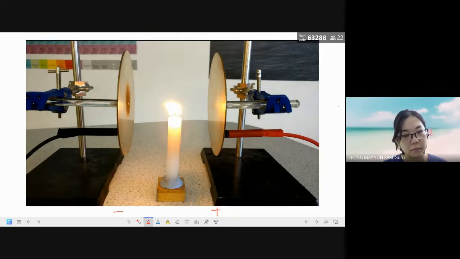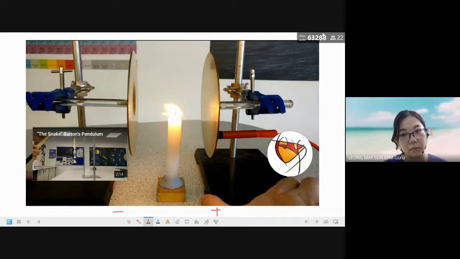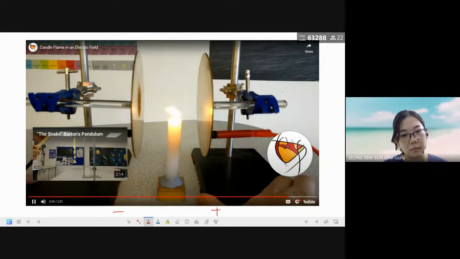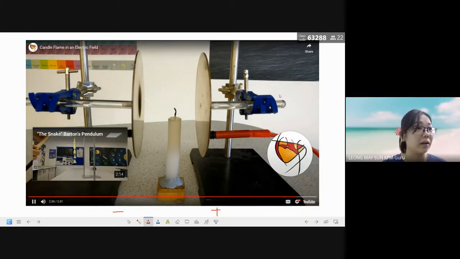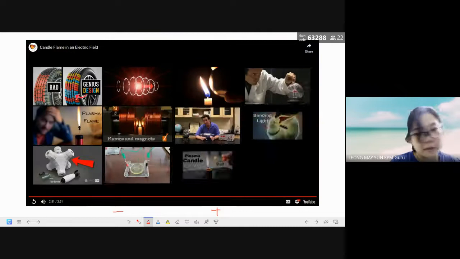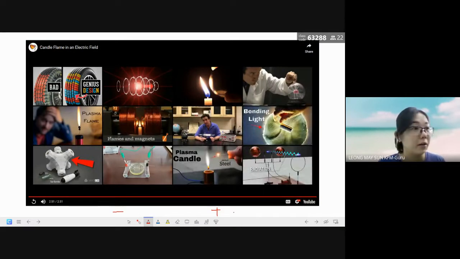Now I'm going to try something simple. Very careful not to touch the electrodes. I'm going to move it slightly closer. See if we get, and there we go. Because the electric field between the plates is really strong, because E, electric field strength, is V divided by d. I put the candle out. There you go. Physics fun on a Tuesday. So, okay, hopefully with that video, it actually does substitute for the actual situation.